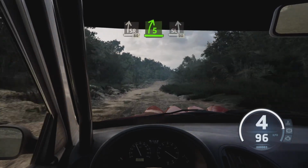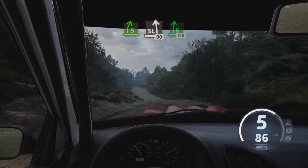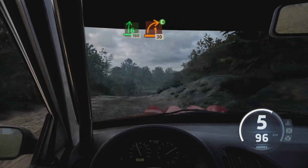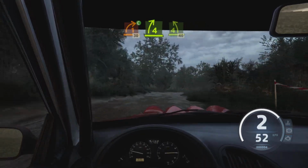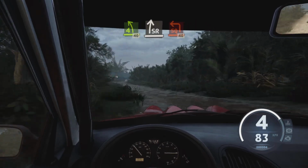5 right sharp of a crest to slight left, 90. 6 right of a crest, slowing, 100. 1 right short, small cut, 30, 4 right, into 4 left, 40. Slowing, slight right, and turn, square left.